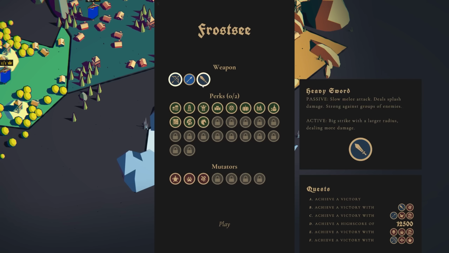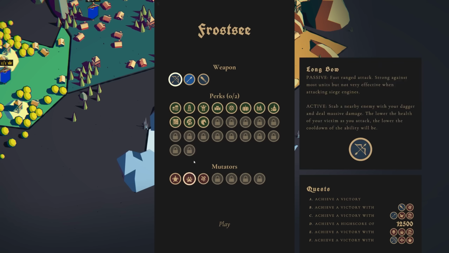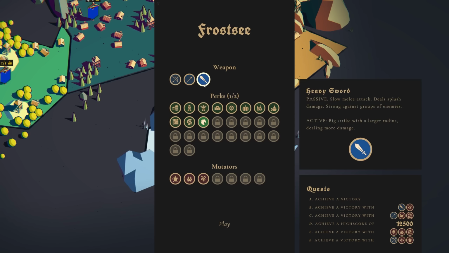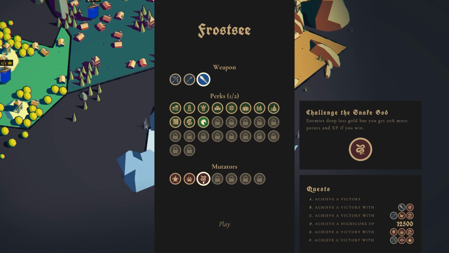Now, I don't remember what I had unlocked the last time I actually recorded, but I have a bunch of new perks and whatnot. I did just unlock War Horse. My horse is faster, and riding over enemies deals some damage. I definitely would like to try that with the heavy sword, because with the heavy sword, you have to get close and personal, so I think it makes the most sense to have this perk with this weapon. And being that we can earn these quests to earn extra XP, we can achieve a victory with the sword as well as the snake mutator.